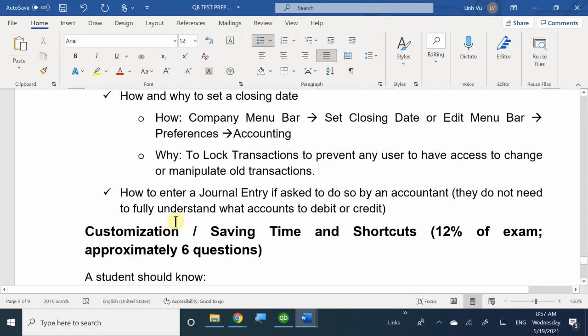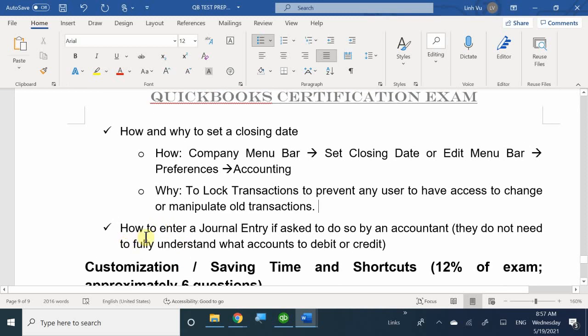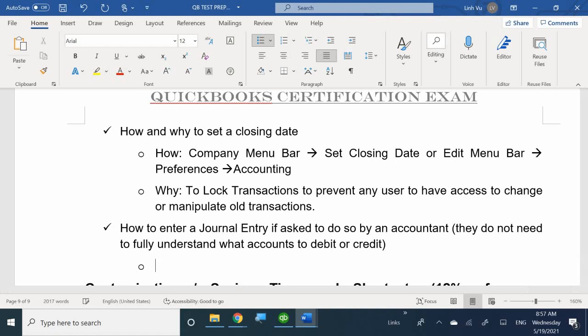Okay, last but not least for this section says how to enter a journal entry if asked to do so. Okay, so we talked about this in chapter 12 and chapter 13. How do you enter in a general journal?